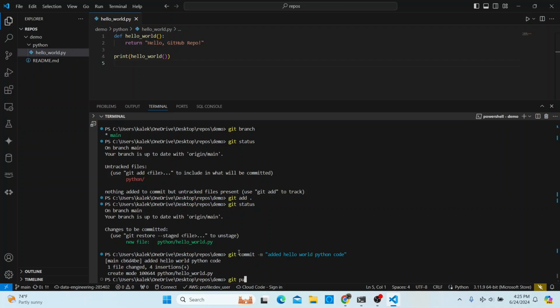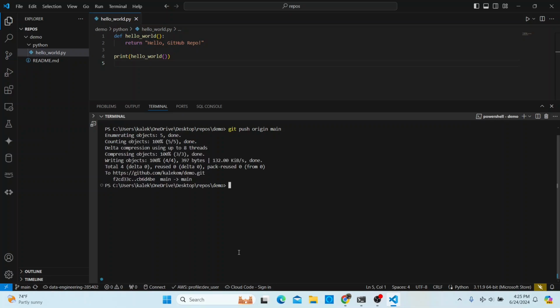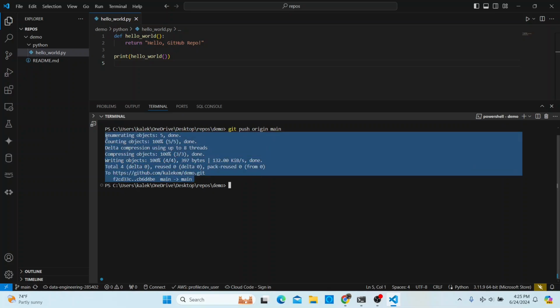So do git push, let me just clear this, do git push. You can just do git push and it should work, or you can also do git push origin and then the name of your main branch or the name of the branch. So in this case it is the main branch that I'm pushing it to. So this will push it directly to our main branch. That's the only branch we have in this case. So if you had a feature branch, then you could choose the name of the feature branch. But yeah, for me, I only have one main branch, and I have successfully pushed now these changes.